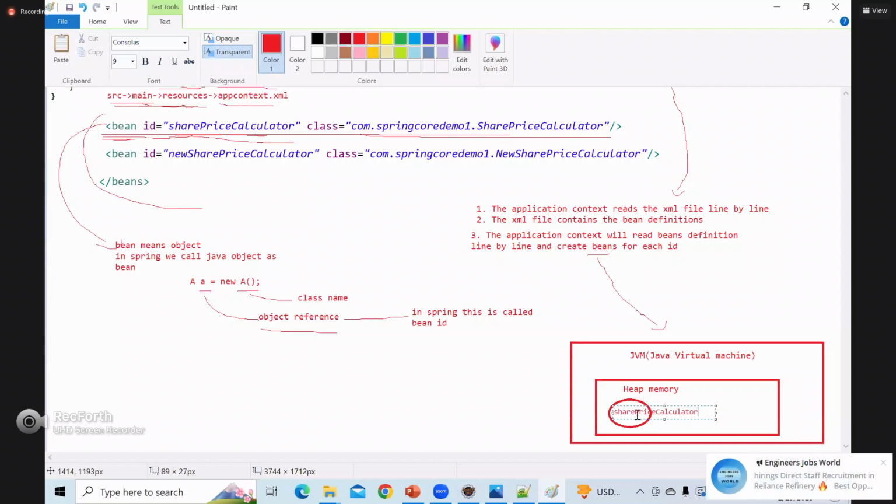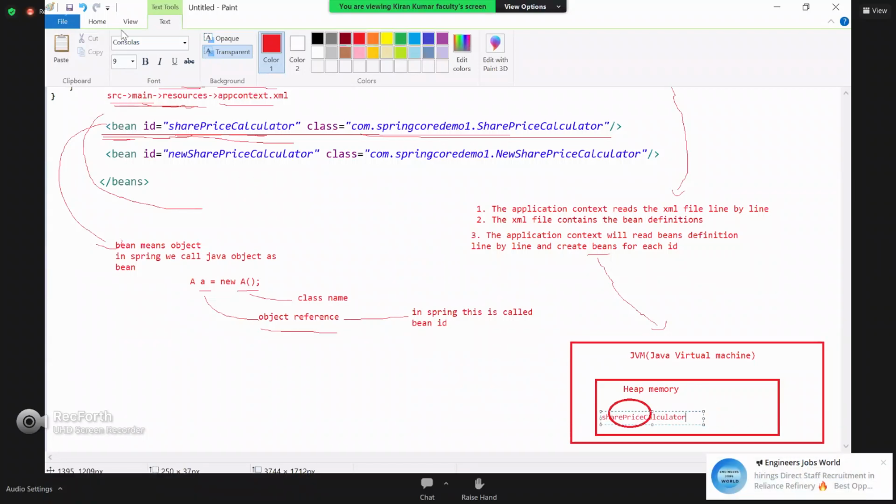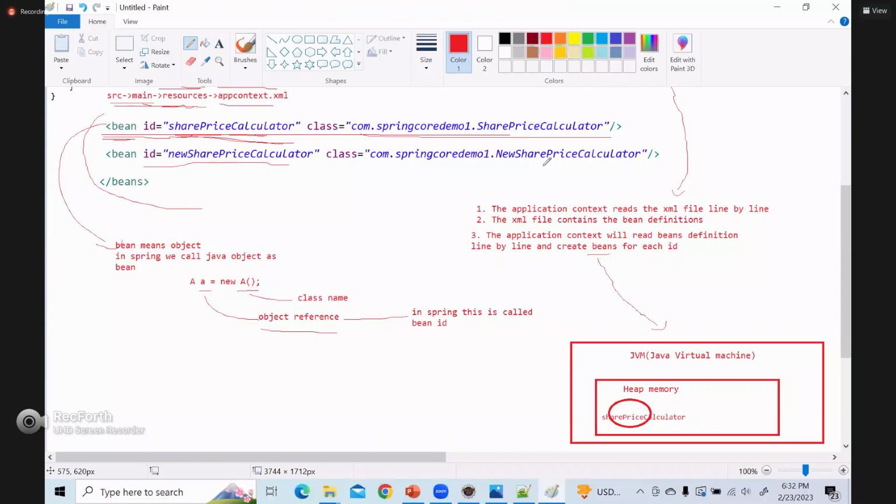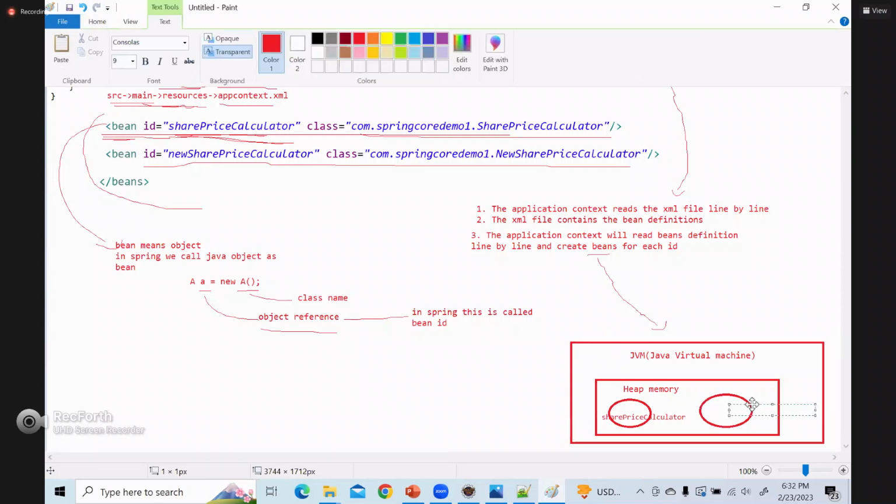Similarly, once it has created this bean, next it will create this one, another object, new share price calculator.